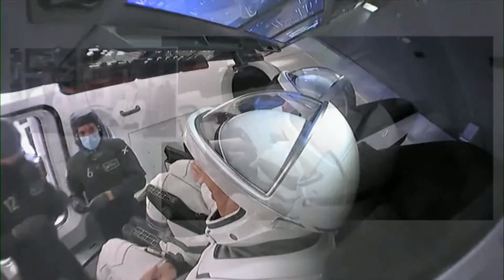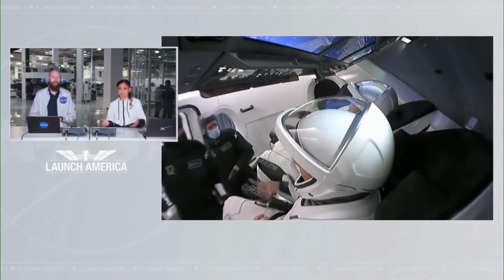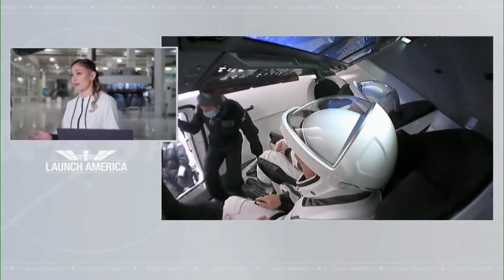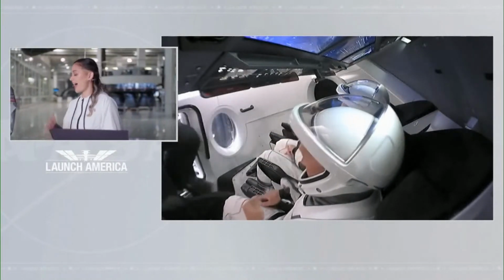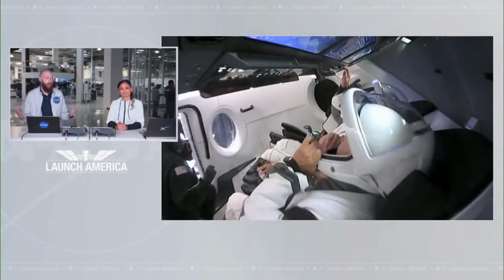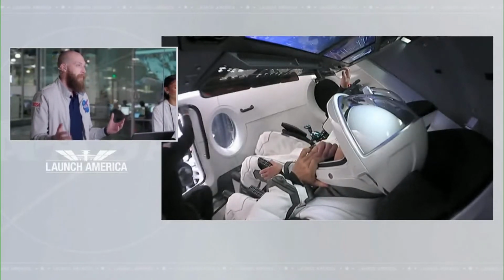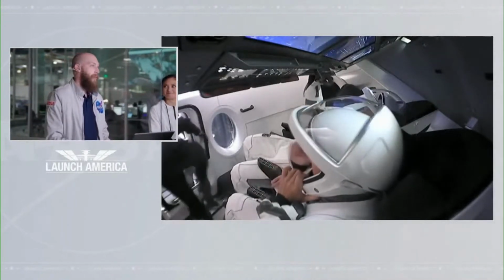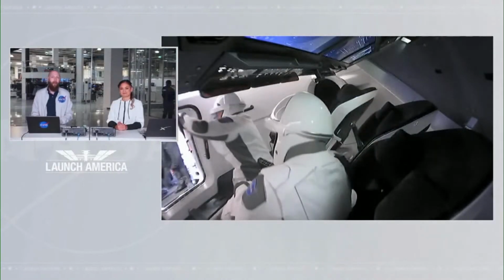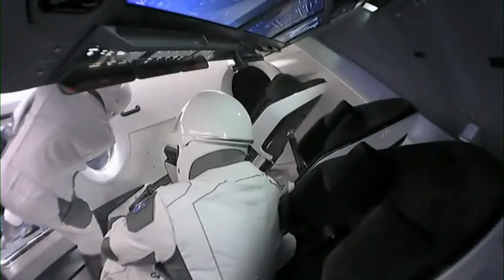Right, and it sounds like we were just about half an hour away from making the launch attempt today with weather, with a 50% weather chance on Saturday. Hopefully we have a better day at T0 for liftoff. But we're definitely going to all be back. Jesse, myself, and John will be here in Hawthorne to take you along every step of the way. We hope everyone else tunes in also, because this is really going to be a monumental moment. We're now going to look towards Saturday for America once again launching U.S. astronauts on American rockets from American soil.